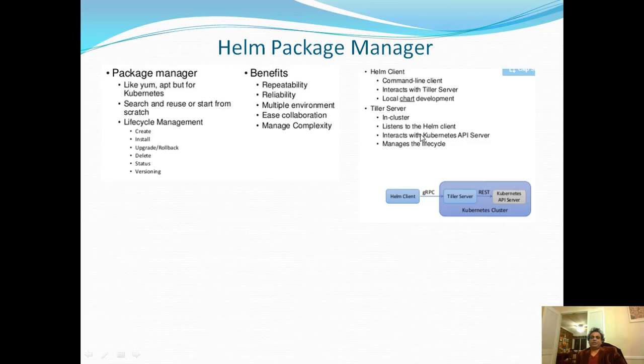We have to deploy it. It listens to the Helm client and interacts with the Kubernetes API server. So this is the Helm client, and the Tiller server will be talking to the Kubernetes API server and manages the lifecycle. So at a high level, the Helm client talks to this Tiller server, which will talk to the Kubernetes API server.